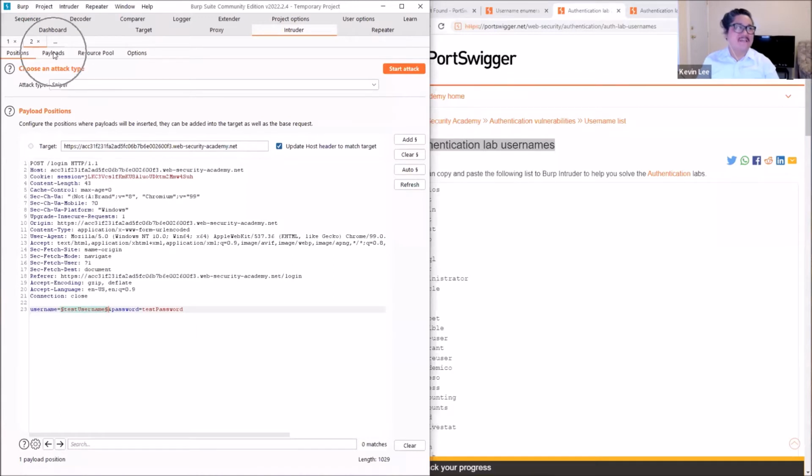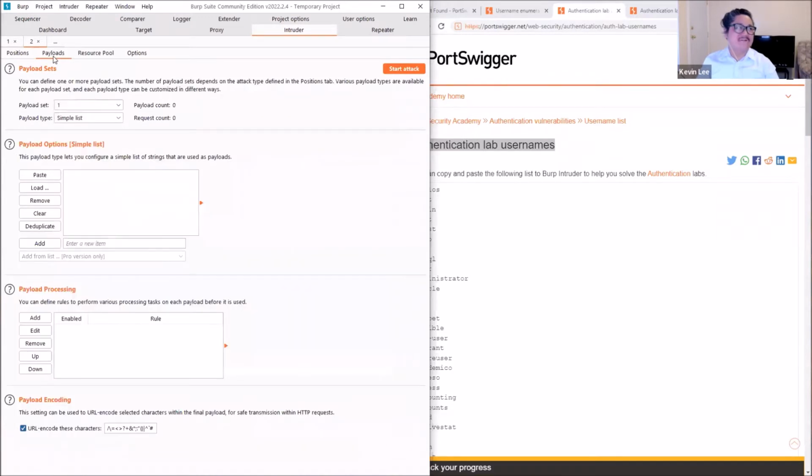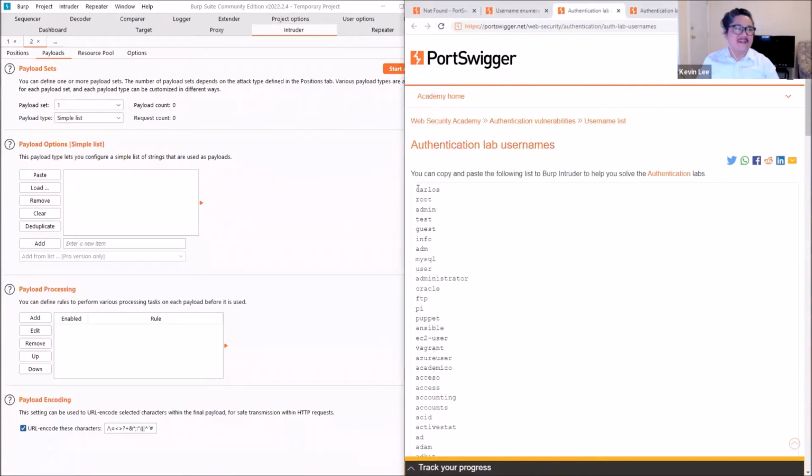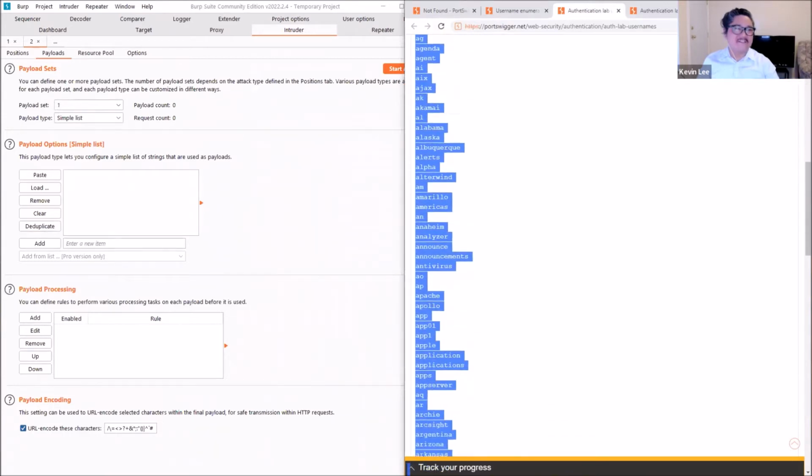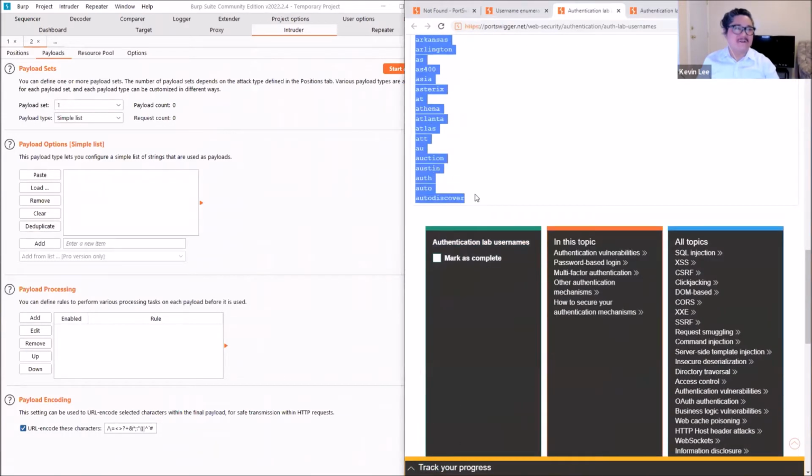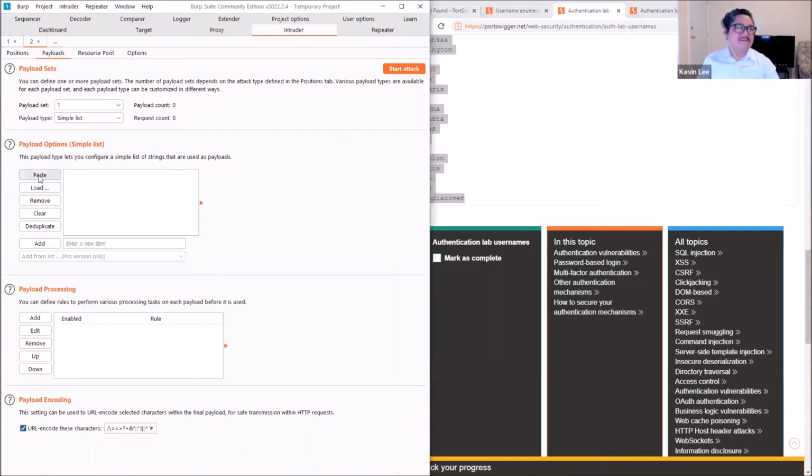Once again, we're going to go to our payloads over here. Inside that list, you can grab all the usernames, and then copy that. Then back on the payloads options over here, we're going to choose paste.